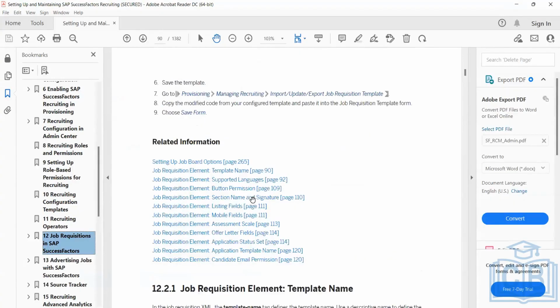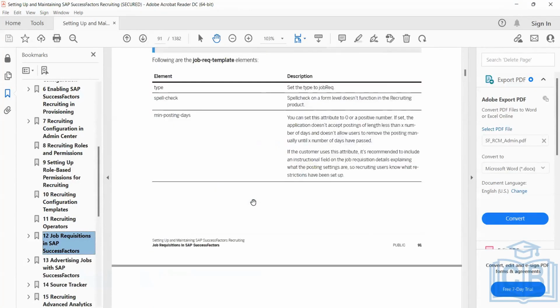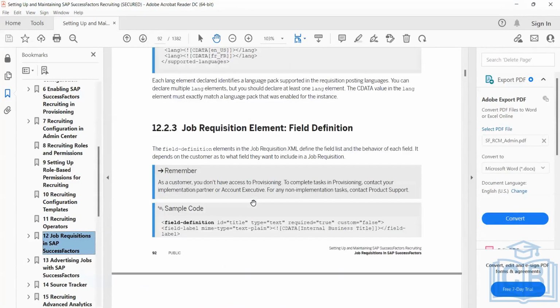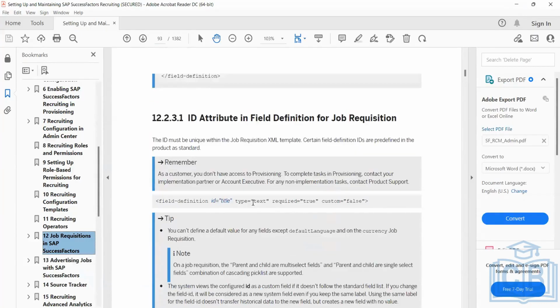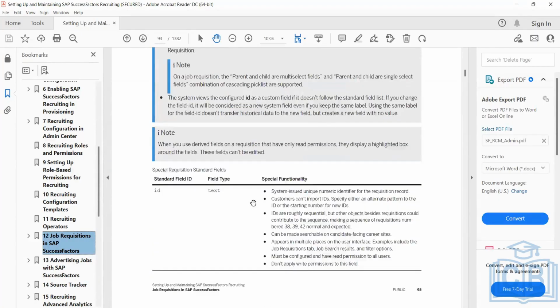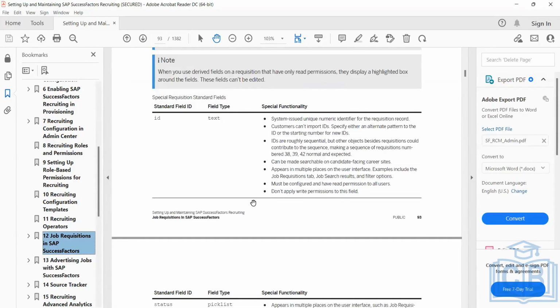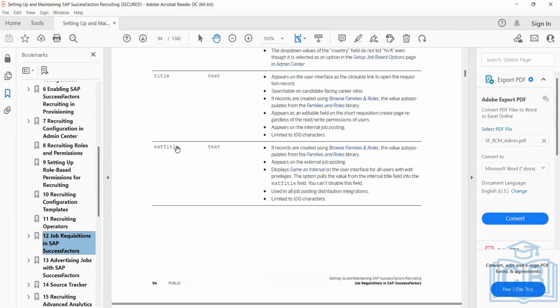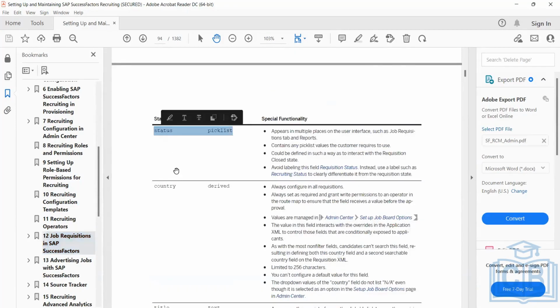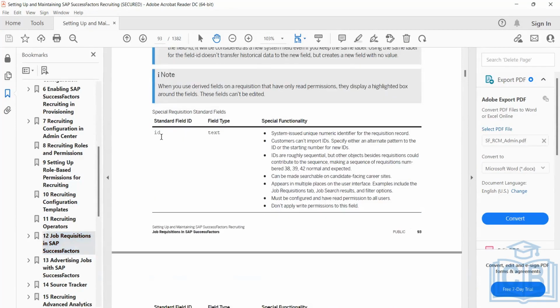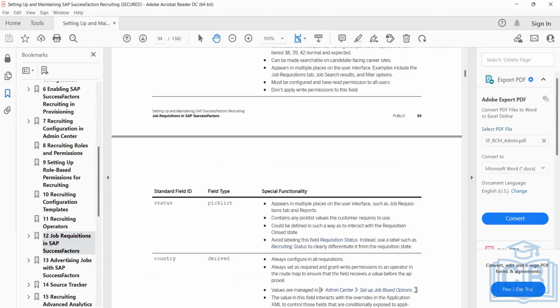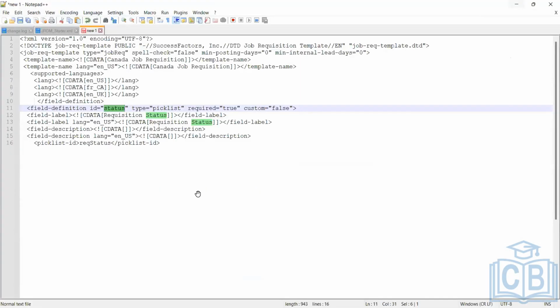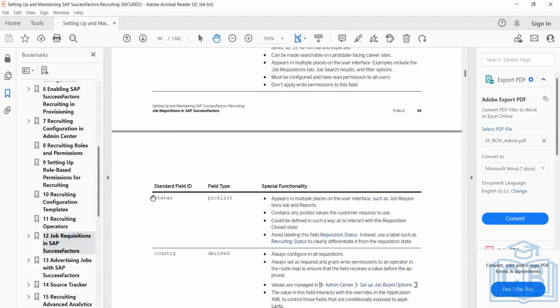See, these are all standard field IDs, which are already available. This is the standard thing which comes within the recruitment. Now we are defining the status, the requisition status field. This is the standard field ID.